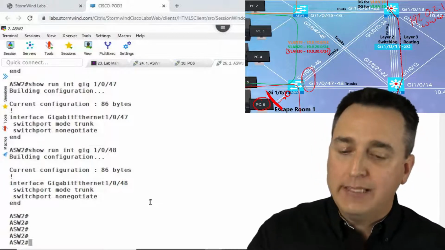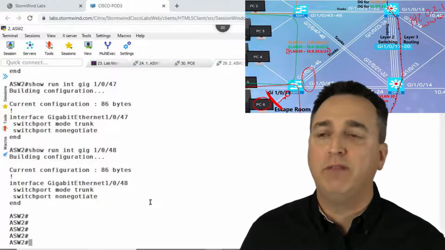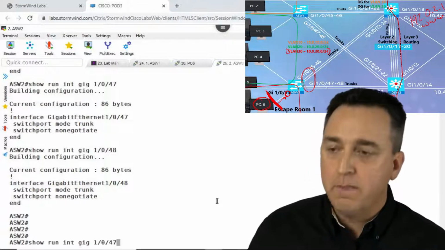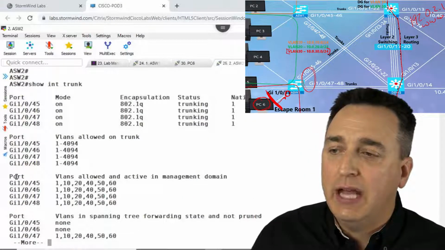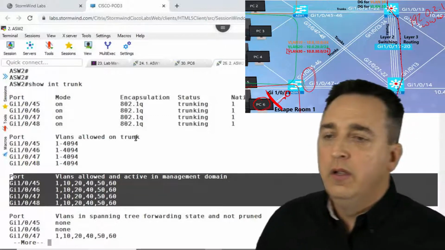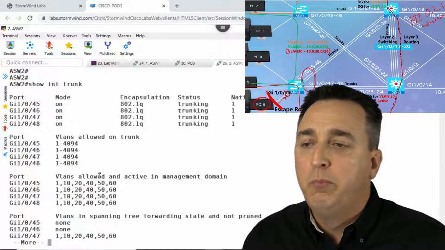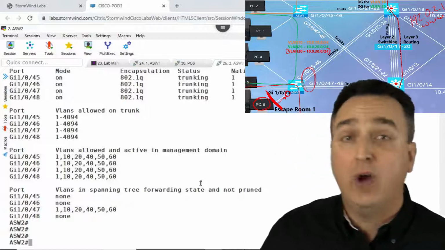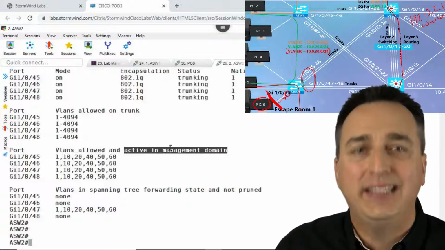So let's now look at what all of you, the other folks, have been saying. Let's check to see if the VLAN even exists. Why? You will not forward VLANs or traffic for any VLAN if the VLAN doesn't exist. So this output right here is indicating two different things. It's telling us which VLANs are actually allowed, which is all by default, but only allowed if they're active in the management domain. Meaning that we also have to check to see if it's in the database.